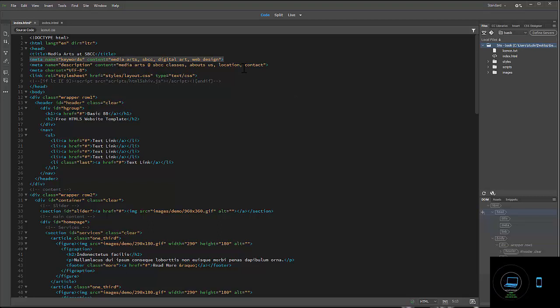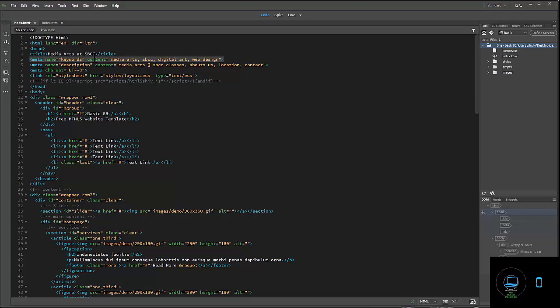The description is what comes up when you do a query. It'll let your audience know that they're in the right place. And even though Google doesn't use keywords, other browsers do. I don't know about you, but I don't even use Google anymore. I use DuckDuckGo or Ecosia. I'm not sure if they use keywords, but it's better to be safe. And this does help with relevancy for the code that's on your site, which helps you get up higher on the list.